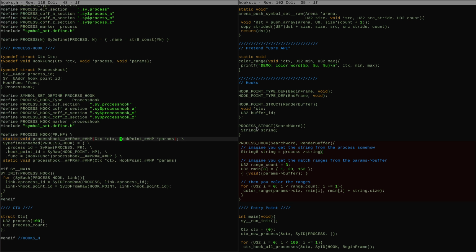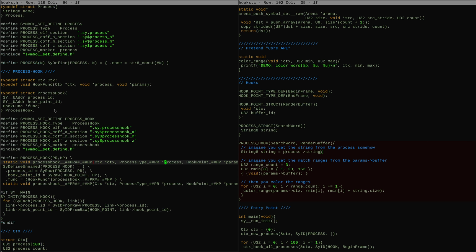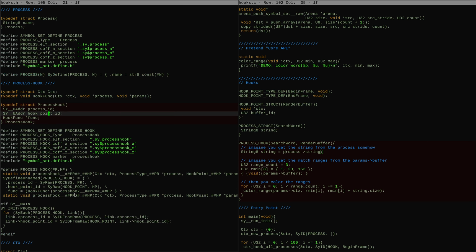And then this becomes process type, PR, process, comma, right? So now we have access to not one, but two different sort of locally relevant variable slices that are typed by these static things here, right? Process ID.